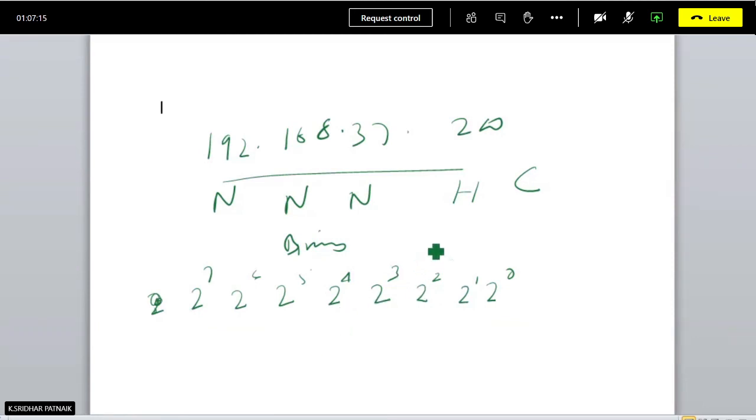Every octet is 8 bits. The decimal values are 1, 2, 4, 8, 16, 32, 64, 128.